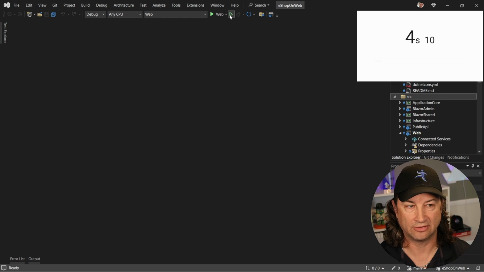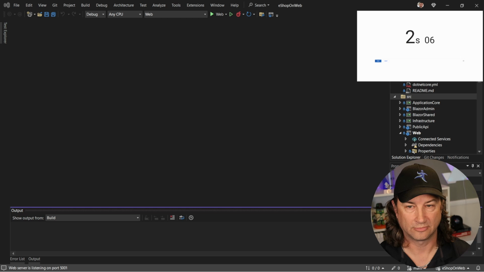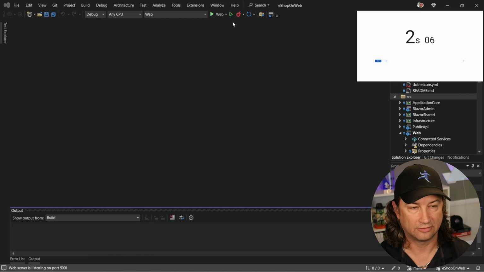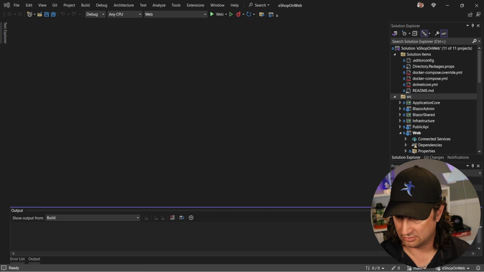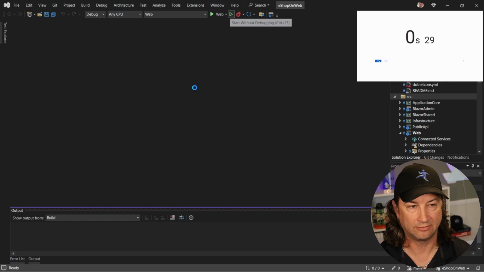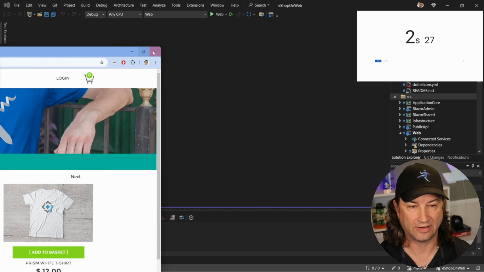And then let's try it with this button. And it's up. And let's just try that one again. I got to make sure I actually close the application because it was running in a separate console. So let's run it again. And it's up. So it's very, very fast when you run with that one.